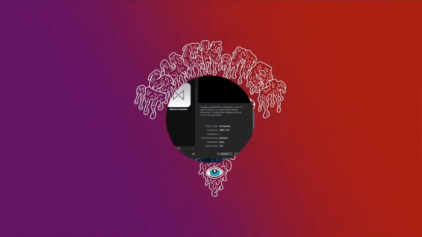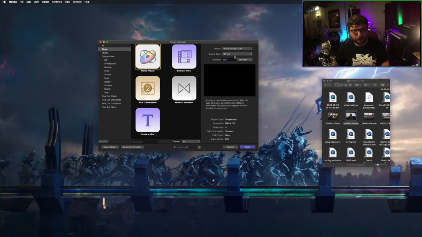Again, this is another inexpensive motion graphics tool. One fee, I think it's like 40 or 50 bucks, and that's it. You don't ever have to pay for it again. I hate that all the Adobe stuff is monthly fees, because that just adds up over time to a ridiculous amount of money when there are alternatives that are equally as professional and equally as good for way less money over time. So back to Apple Motion, we're going to start a new project, 60 FPS, 1080p, and we'll do 15 seconds. That's fine.